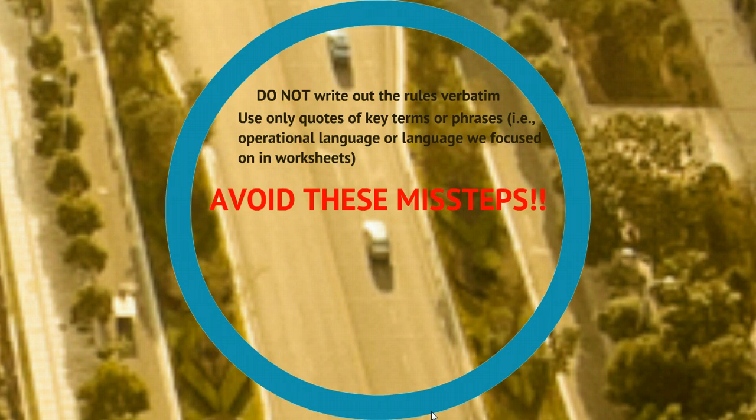key terms or phrases. How do you figure this out? Well, in the worksheet, we've tried to highlight, often in bold or by asking you to apply things, the operational language. It's also the language we focused in on in class. So let's just take the example we just did in Rule 9. How would you know what the operative language is?